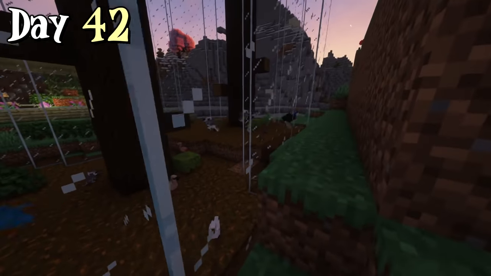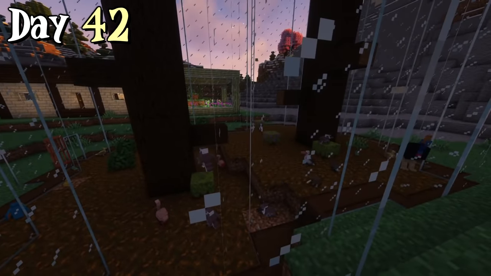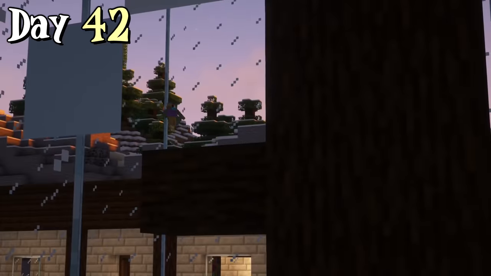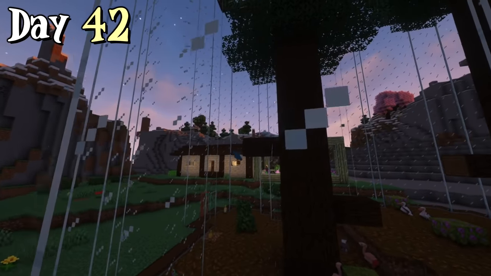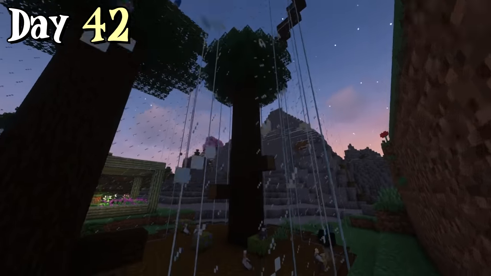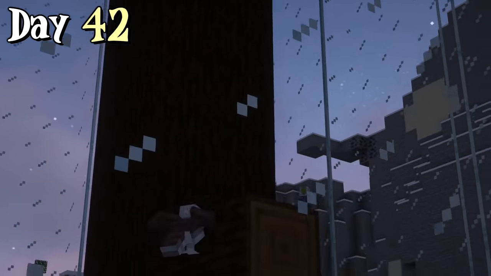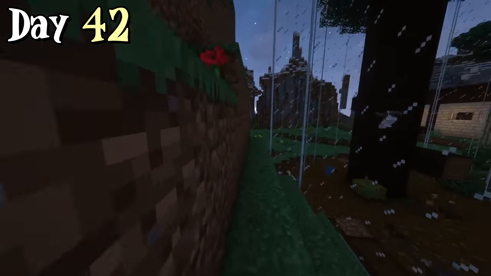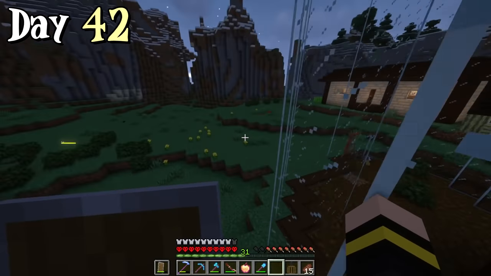After getting them all in there, I added a few branches to the trees to give them somewhere to sit. Oh, that one almost landed on the branch. I give them little branches that they can sit on. Land on it. Land on it. Oh, they're on the tree. Look at that. They're on the trees. Oh, that one's on the branch. There's one on the branch right there. Look, it's right there. Oh, it's on the branch. Oh, I'm happy. I love this.